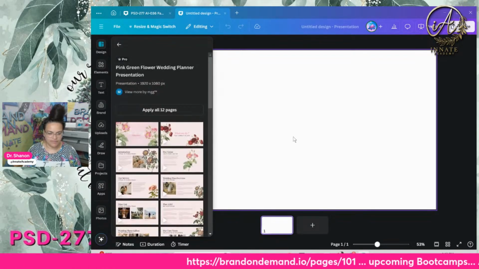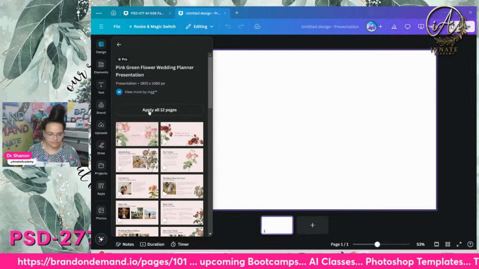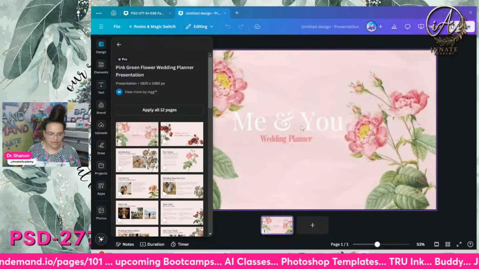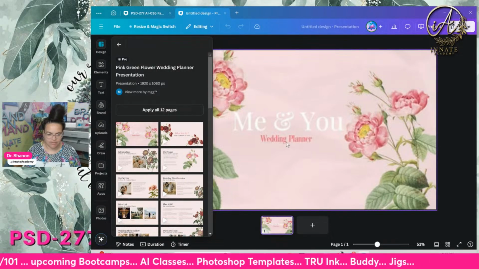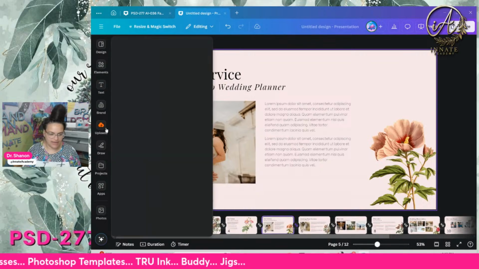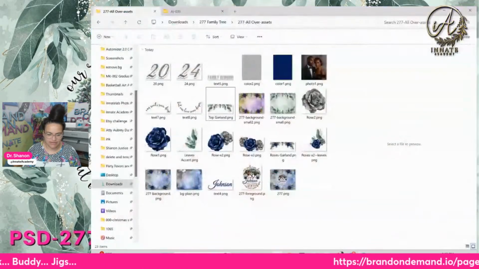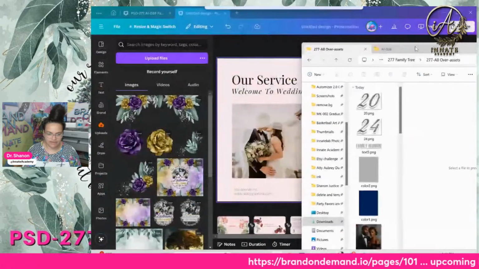There we go. That looks pretty cool. And it says I can apply to all 12 pages. I probably just needed that one. I'm not even here for a Canva class, but look, I have my purple elements in there. Let me go ahead and throw my blue elements in there.